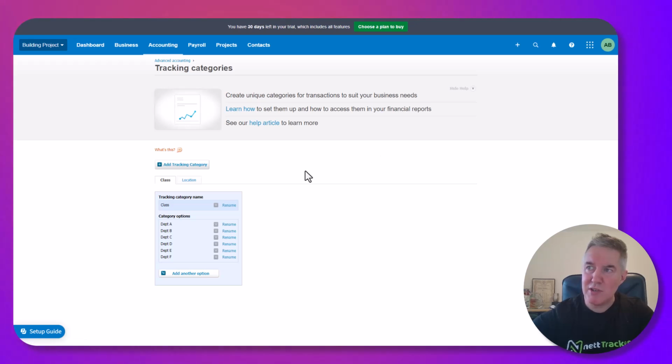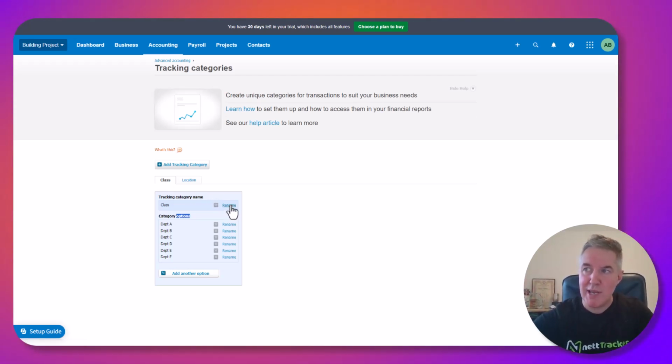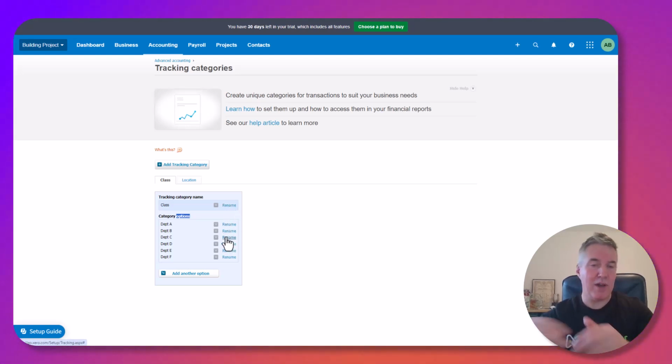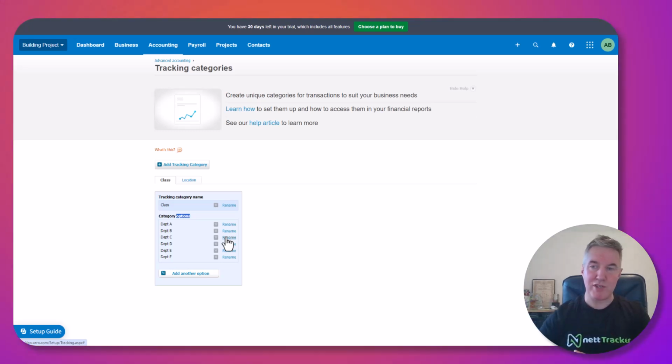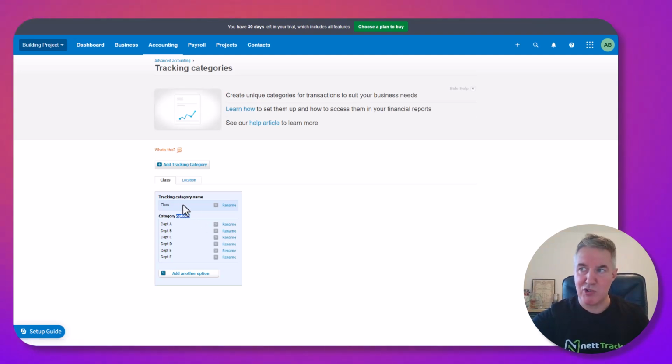Within each tracking category, you have the category name, and then the option within your category. Here I've called my tracking categories Class and Location. They would have been called Tracking Category 1 and Tracking Category 2 until you choose to rename them. Those options within are how it breaks things down further when you're recording the entry. So when I'm recording my costs, it will be against a particular tracking category and then the option within. Again, we'll look at how that's done in a later video.